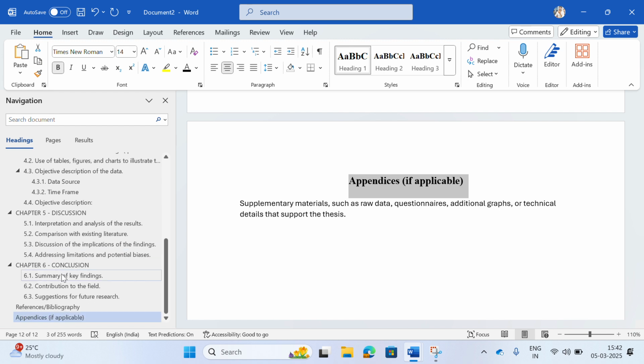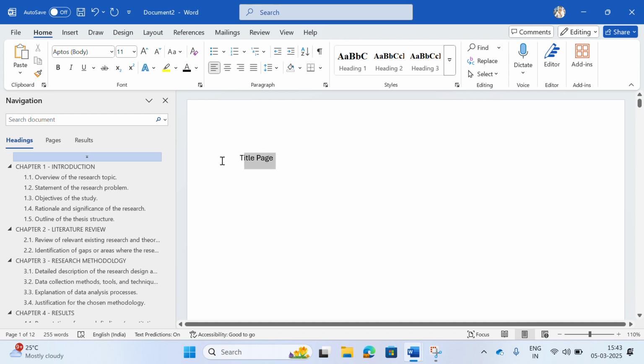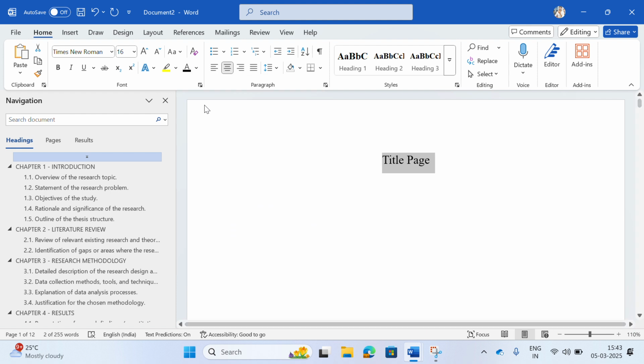Okay, now move up and let's make this title page a font size of 16, or you can simply keep it as 14, whatever you want. We are keeping it as 16. The font should be Times New Roman, and it should be 16. You can keep it in the middle, and you can keep the text size as automatic.